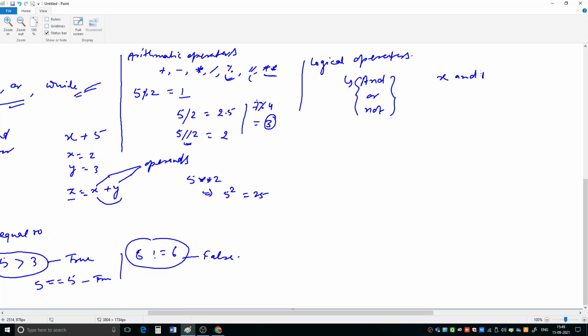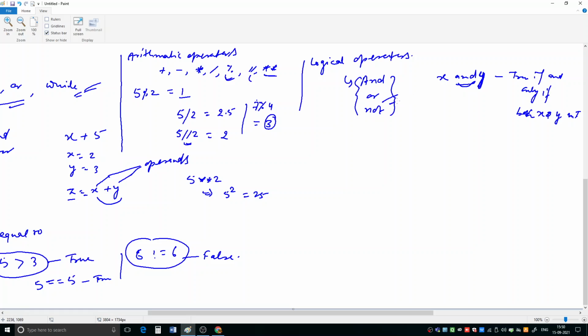If you are performing the AND operation on them, it will return true if and only if both x and y are true. Otherwise, in all other situations, it will give you false.